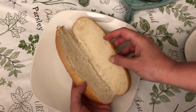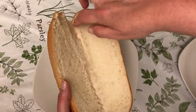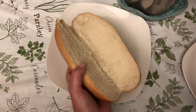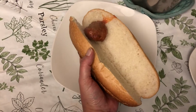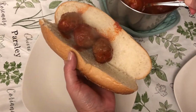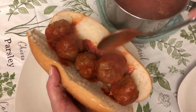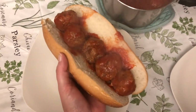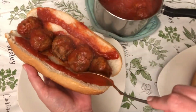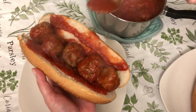To build our sandwiches, you want to cut the roll not all the way through, and you want to be careful that you don't get the sauce along the seam, because you don't want your roll to fall apart. So you might be tempted to put a lot of sauce on, but it's actually better if you don't put too much. So I'm filling this with meatballs, as many as fit across. I think I'll squeeze a 5th one in here. So there we go. And then I'm going to put a little sauce along the edges here. Careful not to get it on the seam, because I like to have a lot of sauce, but I don't want to break the roll.